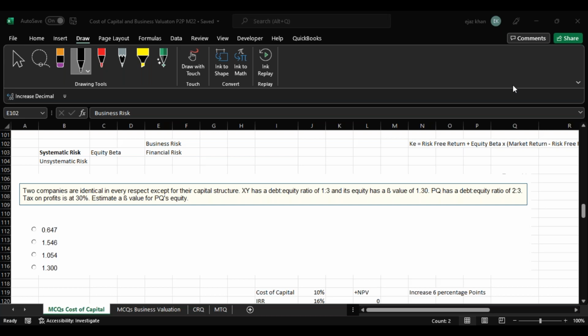Because when your sales volume goes down, your variable cost is also reduced. It's only the fixed cost that stays the same, and because of the fixed cost, you may suffer a loss. So that is called business risk. On the other hand, financial risk is the risk that the business may not be able to pay its debts on time when they fall due.